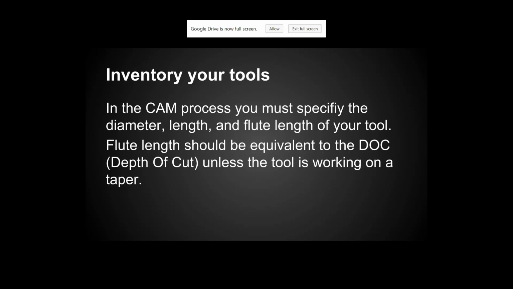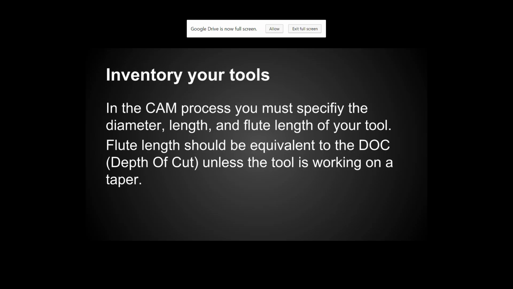Now, a little bit about tool length. I was actually talking to Begley's about this morning. You don't want to have, let's say they were using a 1-inch depth of cut tool to do a 1.5-inch deep pocket. Downside, you will not be able to clear the chips out of that hole. The length of cut needs to be pretty much equivalent to how deep you're cutting. If you've got a 1-inch deep part you need to cut, you probably need a 1-inch length of cut on your tool, unless you're dealing with a taper.